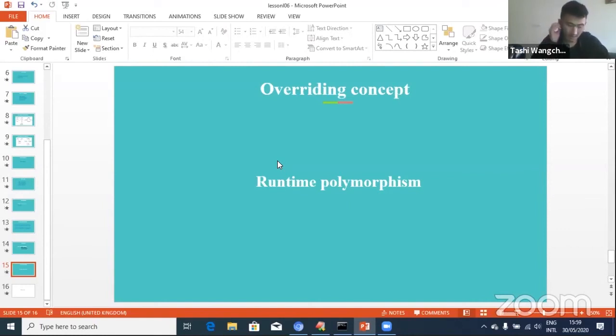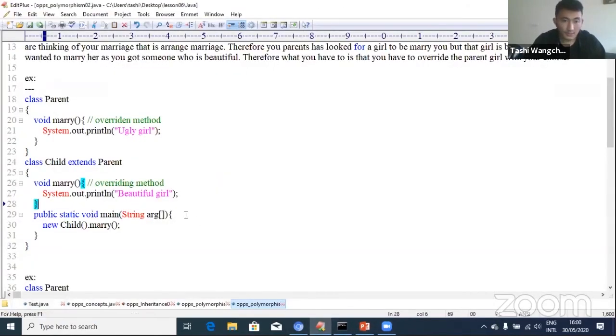Inheritance means making a relationship between the parent and the child. I have already covered inheritance. If there is no relationship between the parent and the child, then the child will not be able to use the parent's property. Since there is a relationship, the child is able to enjoy and use the parent's property. To make the relationship between the parent and the child, you have to use the extends keyword. So this is just for your information. Maybe I will discuss it with my notes here.